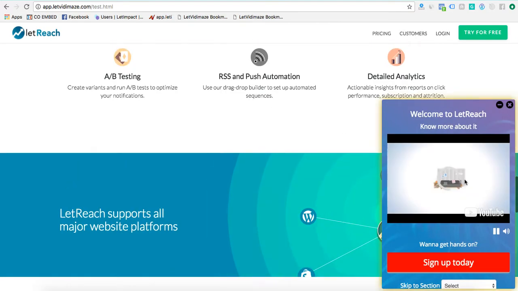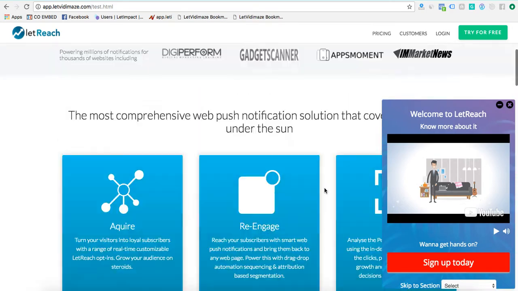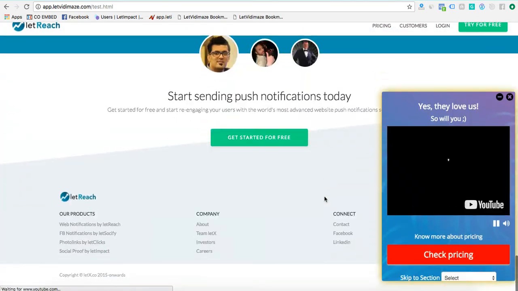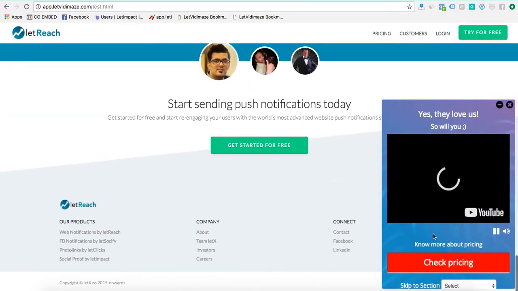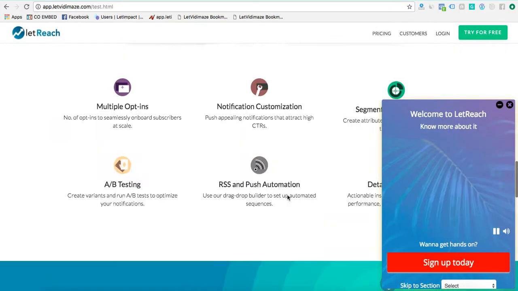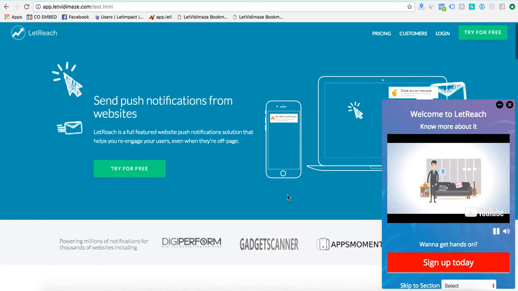So with LetVidimaze you can create two video Vidimaze boxes on your page that will give your website visitor a brief idea about what your page is about. It's basically like a personal assistant, walking your website visitors on a guided tour through your website.